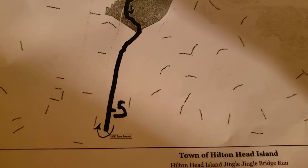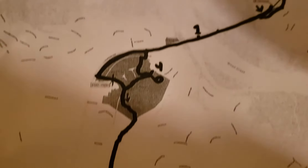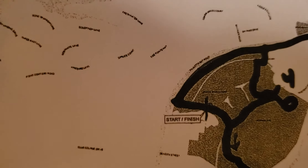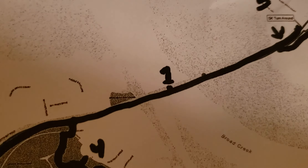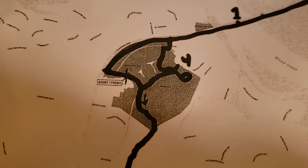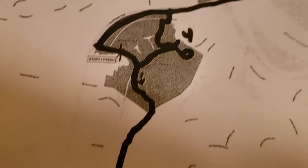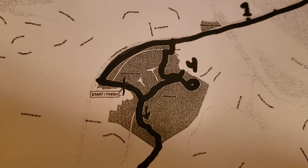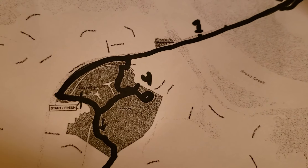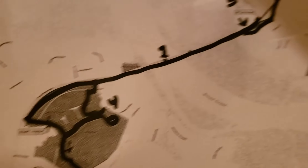This is the basic map overview. You can already see the turnaround point at mile 5, and there are a few twists and turns. The start line is right there, and it looks like you take a hard right turn — you can see where the river and bridge are around the one-mile point. Then you can see the 5K turnaround and the 10K turnaround, which means on your way back you'll probably have to make your way through some 5K runners. The main thing is the twists and turns in the middle portion — hopefully those are well signed.